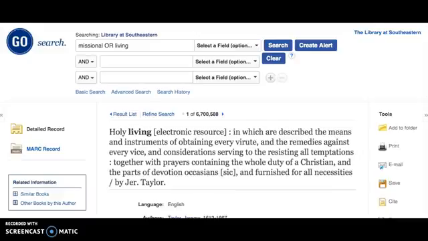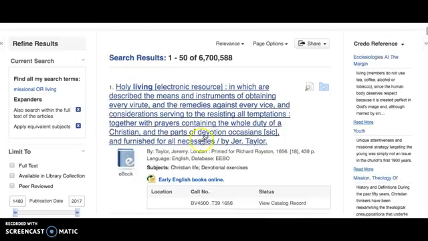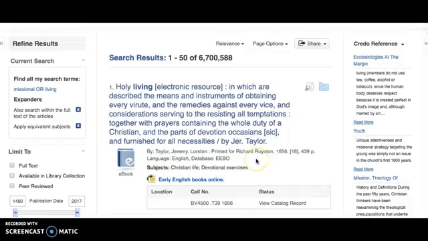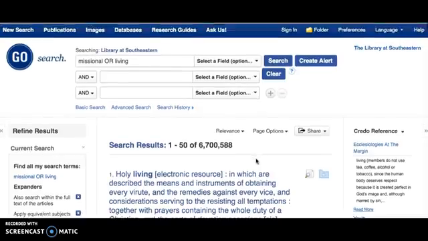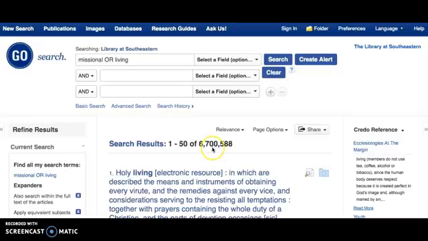It does not search down to the full text in this particular database of EBO. So why is it pulling it in? Because living appears. There are going to be some that have both living and missional in it, some that only have living, and some that have only missional within those records. And so those are brought in. And that's why we have 700,588.